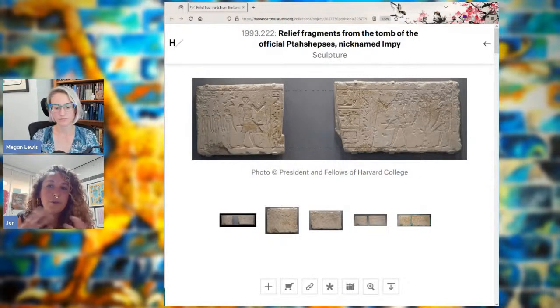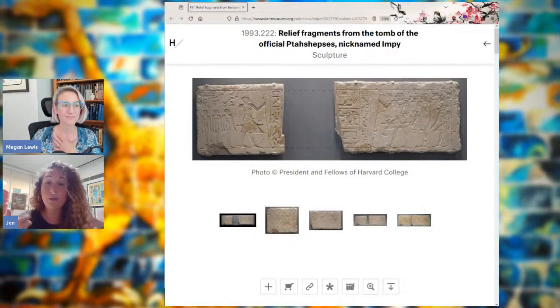And if you were to look at this object in person and look at the interior of that break, you would see saw marks on it. So we know that the middle was sawed out intentionally by a modern person. We don't know exactly when, and we don't know exactly why. One reason might be that if you split an object into three parts, you then have three objects to sell on the art market. It might also be that it was easier to move, or that this was done by someone doing some kind of pseudo archaeology. In any case, the middle is gone. We don't know where it is.